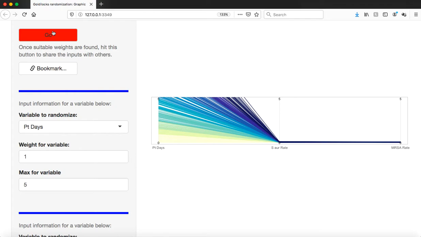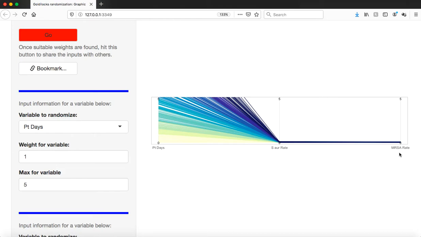In the swap out trial, our researchers wanted to randomize 137 hospitals to one of 2 approaches to reduce all Staphylococcus aureus clinical cultures as a primary outcome in ICU patients. Our example has 3 variables. These variables are monthly ICU days, Staphylococcus aureus cultures per 1,000 patient days, and MRSA cultures per 1,000 patient days. I will show how we get figure 1 from the article.